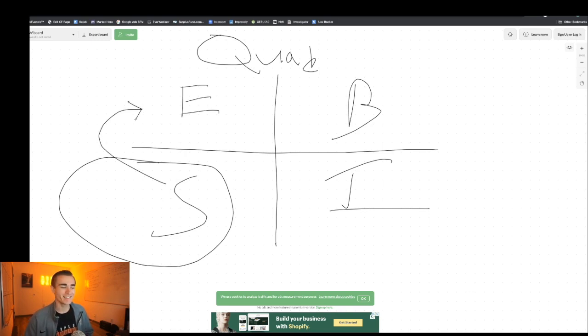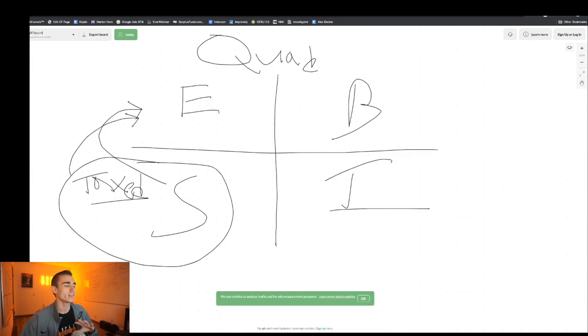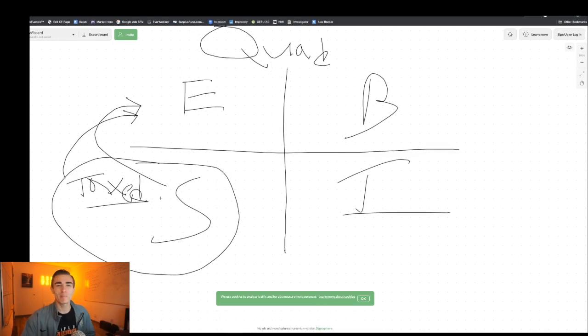And the problem is that, honestly, in my opinion, the S quadrant is the worst place to be for two very big reasons. Number one is you get taxed the most, okay? Because you get taxed just like you're working a 9 to 5, but because you're making more, you get taxed more. Plus, you got to pay all these other business taxes. It's just ridiculous, okay? Don't even get me started on that, okay?